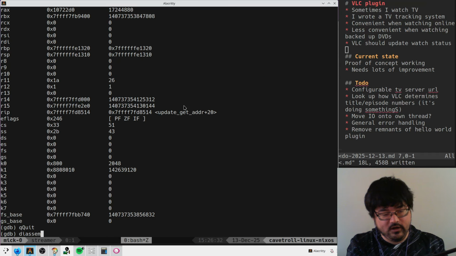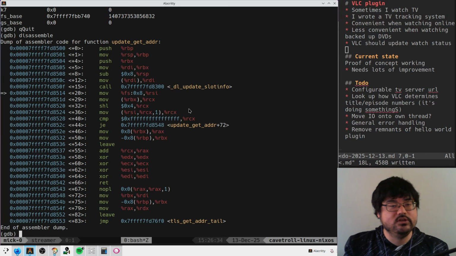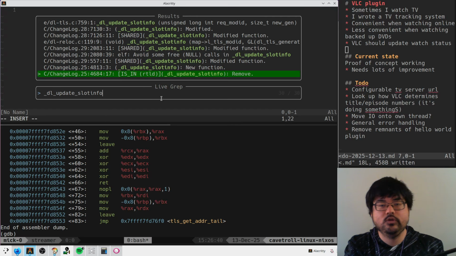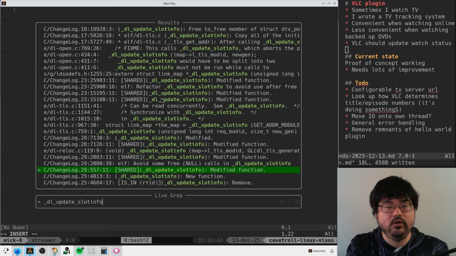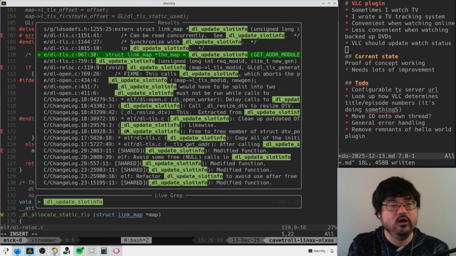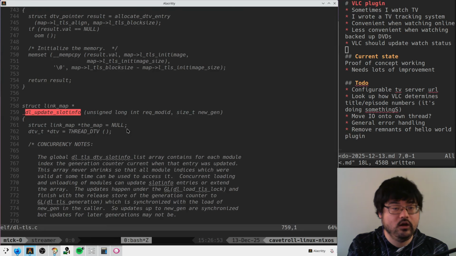So what are we looking at here? Disassemble. So this was in DL update slot info, right? What is this? Who defines this?